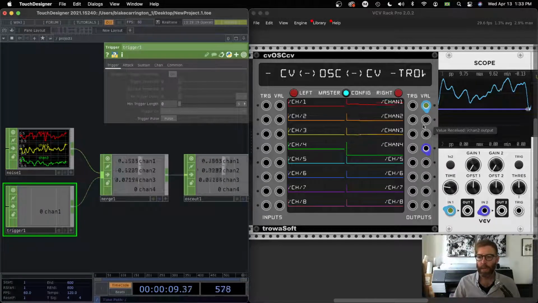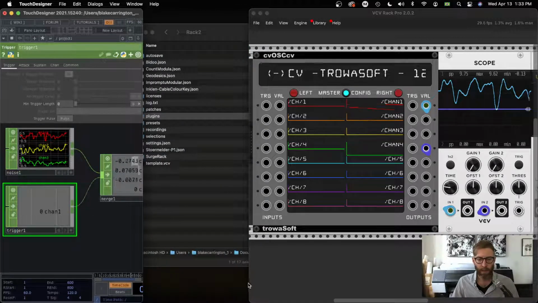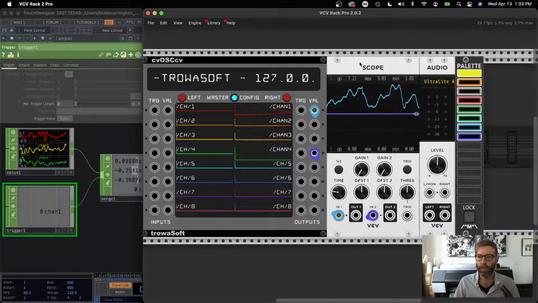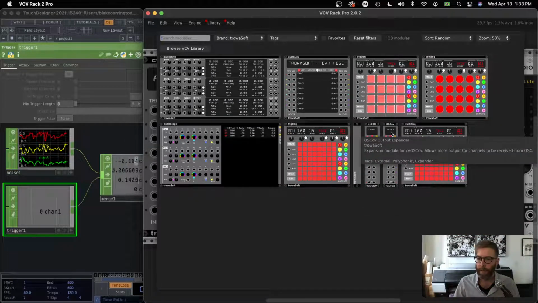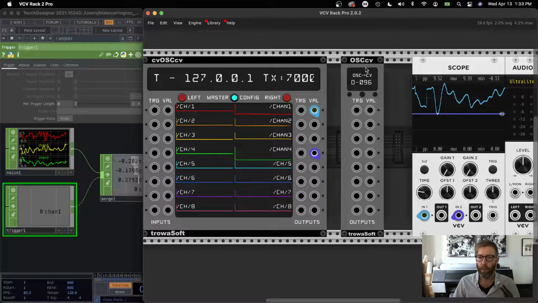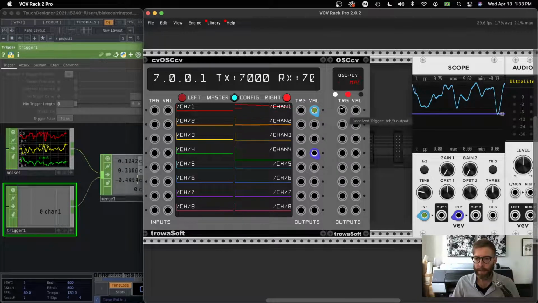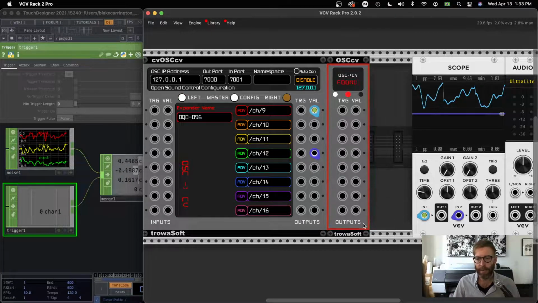Once we get beyond 8 channels, we need to use our little expander, which, let's just get some more real estate here. And right here's the output expander. Once you plop it right next to it, this little red light activates. Then once we go into config, I can hit this little right button, and now we're looking at these outputs, and we have channels 9 through 16.